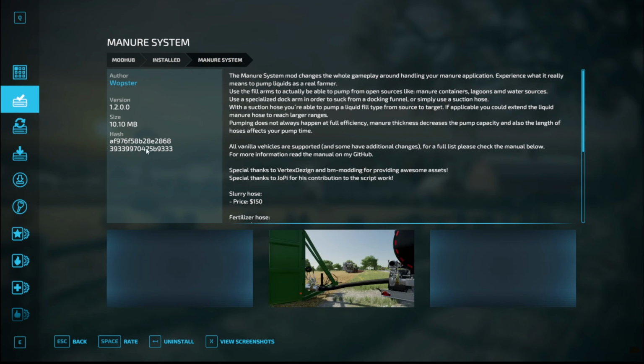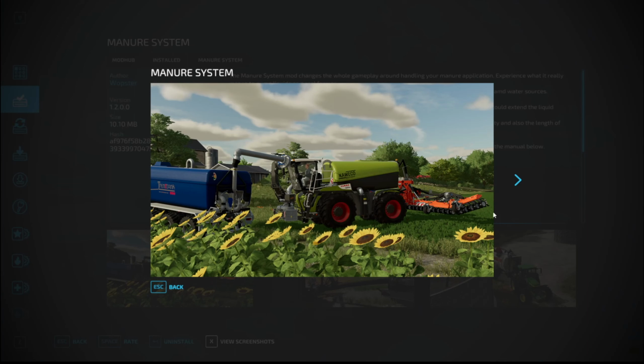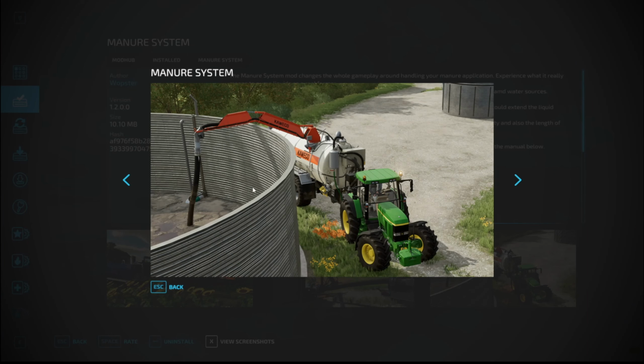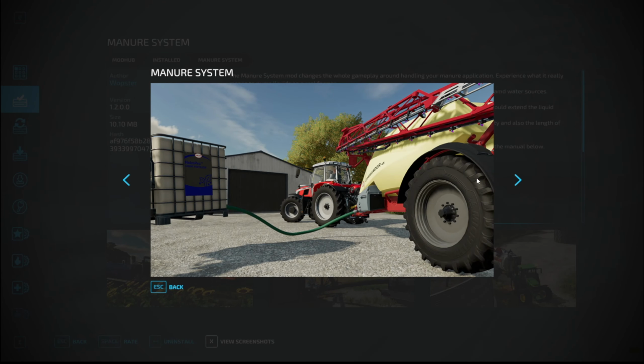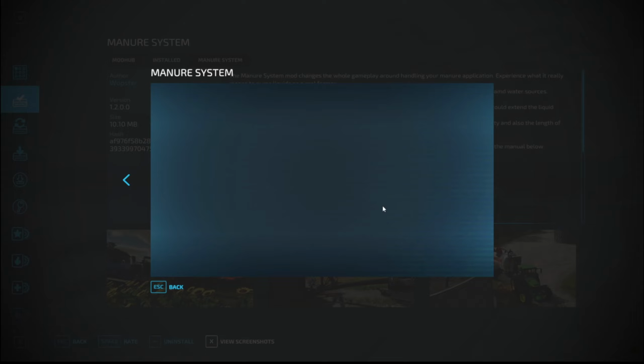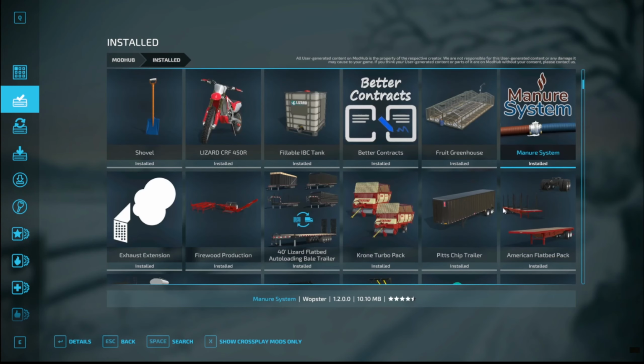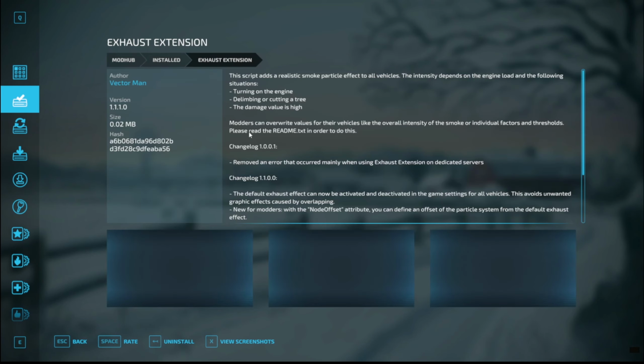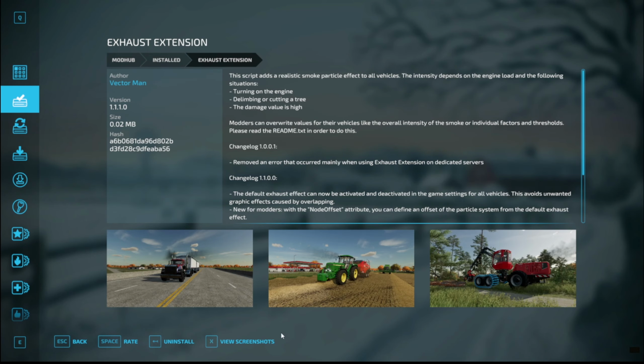Manure system. Most of you guys are probably already running the manure system, but this adds the ability to connect pumps to your manure tanks and everything like that, and pump manure into your manure spreaders and into other tanks and so on and so forth, and you physically have to connect the hoses. That's pretty cool. Now this other one here is exhaust extension. This is cool.